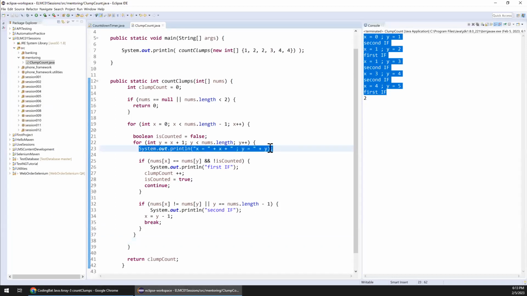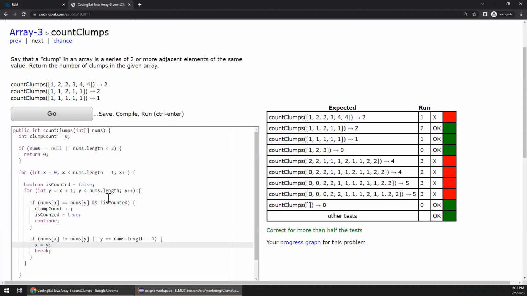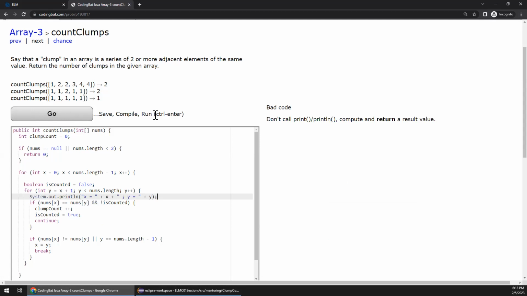I don't think so, but let's still try. We did it here, right? Yeah. Bad code. Don't call print, computer return result. Yeah. Obviously, you see we can't call print. So if you can't call print, it's very tough to understand what it is that we're missing.